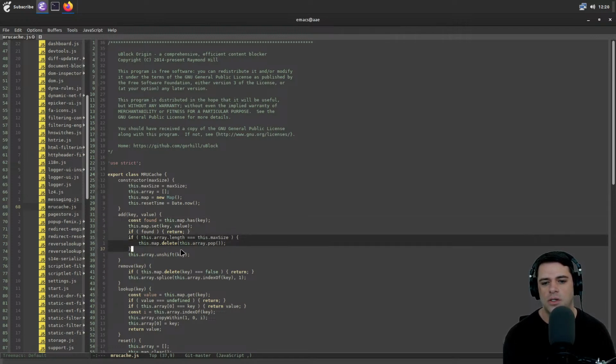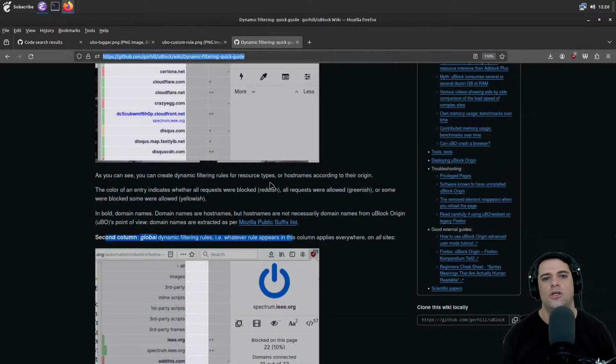Otherwise, we check if we are at the max size, and if so, we pop from the array, and we delete the thing, I guess, at the end of the array, and then we call unshift on key. I'm not sure what unshift is.